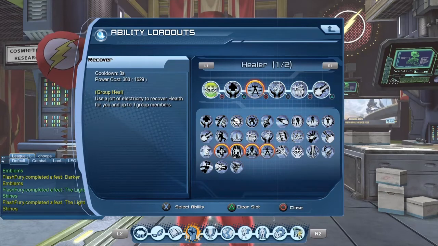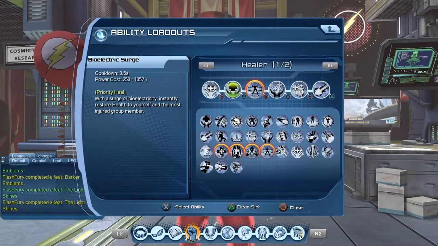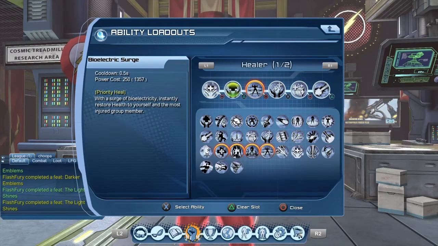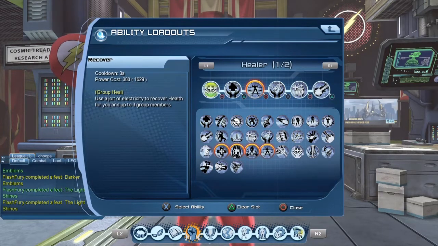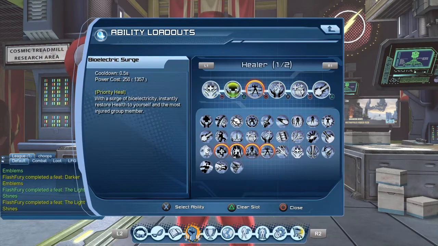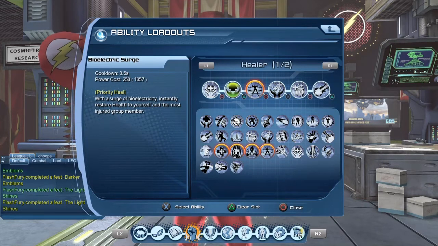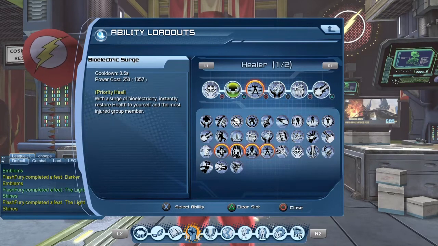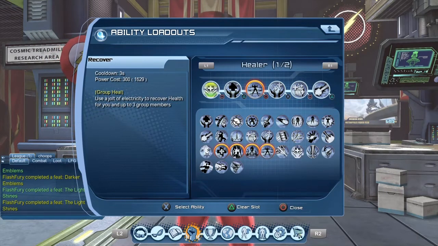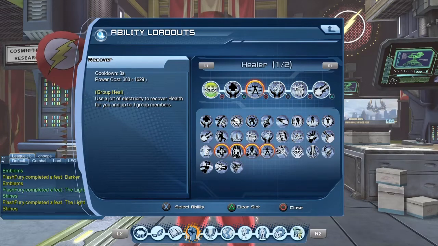Yes, you could cast Recover if you have no other choice, but if you can manage to, and also you can see there's a difference in the power cost. I know that it's only 50 power the difference, but sometimes it can make a difference between the controller being able to give you enough power or the controller struggling with power. So if you need to heal one guy, you cast a Bioelectric Surge. If you need to heal 3 people and you, then you go with Recover.